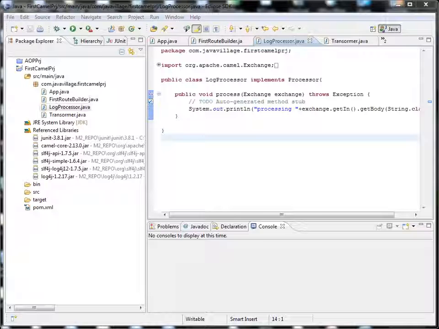How those messages will be processed and transferred to another router will be handled by Apache Camel. If we know Mule ESB, Enterprise Service Bus, we will easily understand Camel. The terms available in Mule ESB are available in Apache Camel too.